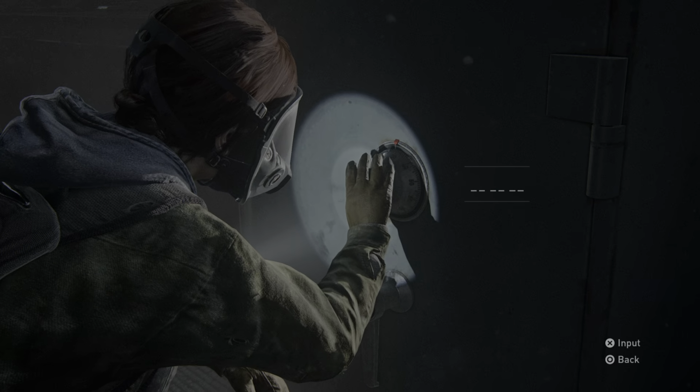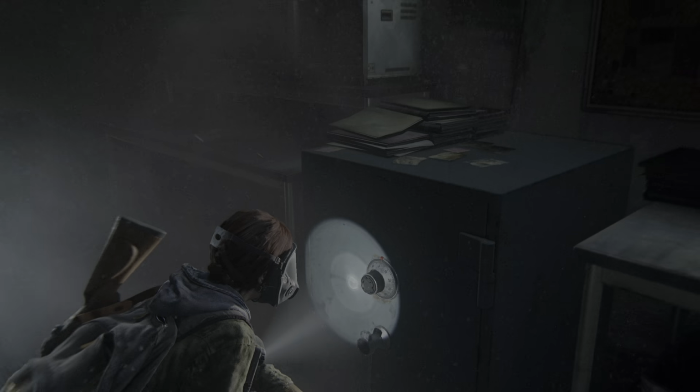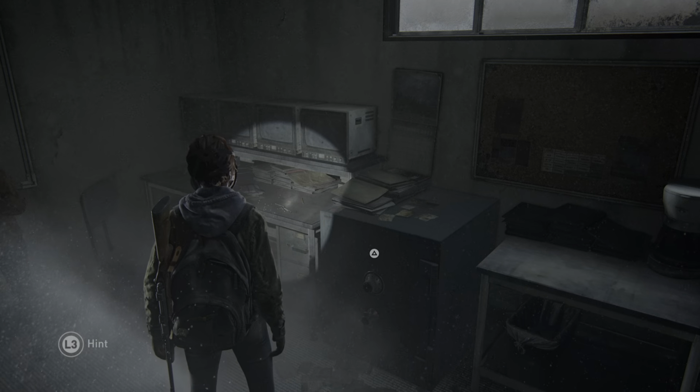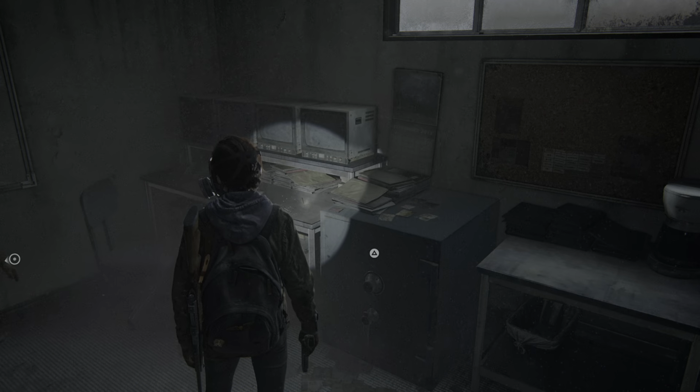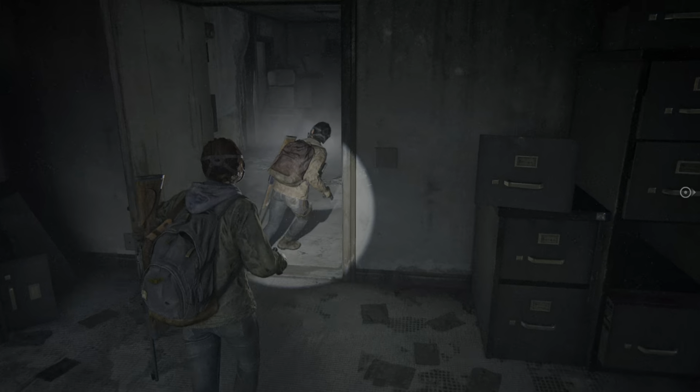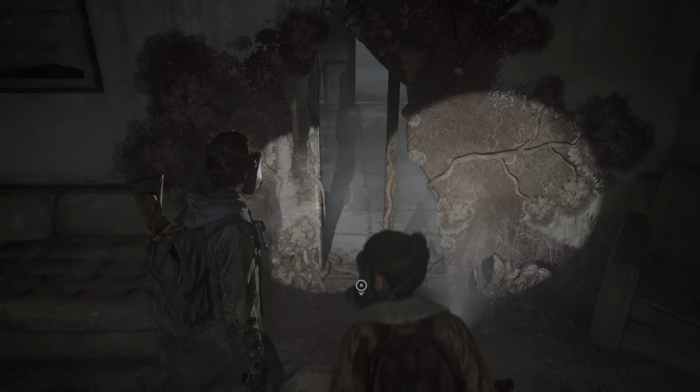X button input. Oh, circle, no. Buttons. Didn't. Zero zero. Can't find a way out. Try this way. Boom.